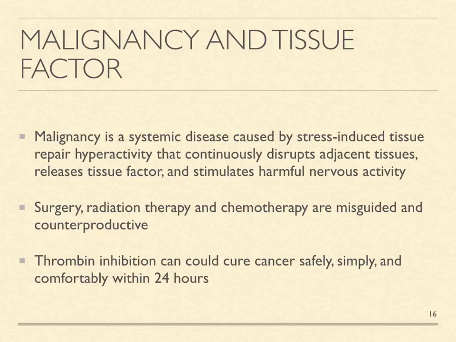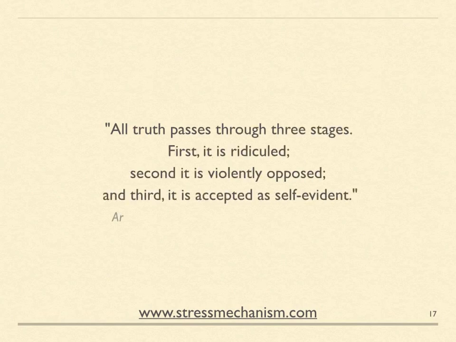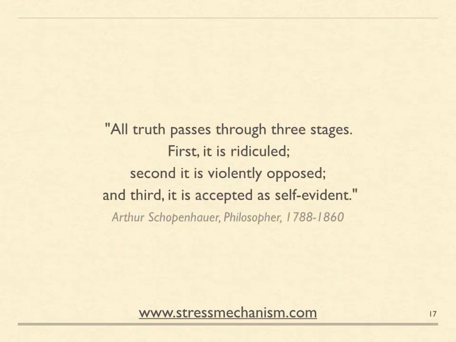Surgery, chemotherapy, and radiation therapy are misguided and counterproductive treatment strategies because they exaggerate stress mechanism hyperactivity. A better approach would be treatments that inhibit thrombin generation and induce apoptosis. In theory, cancer could be cured safely and comfortably within 24 hours by using such treatments. It is time for another break. The next slideshow will present the shortcomings of conventional hemodynamic physiology as a prelude to introducing the capillary gate component.